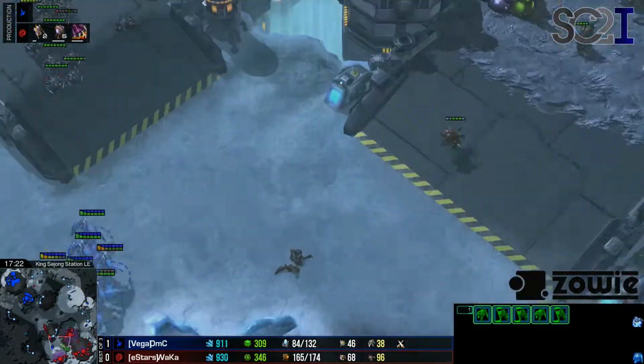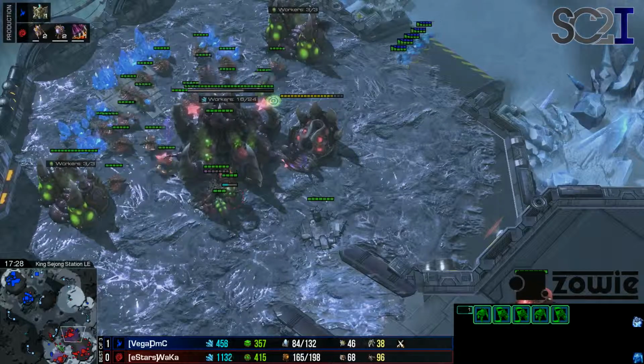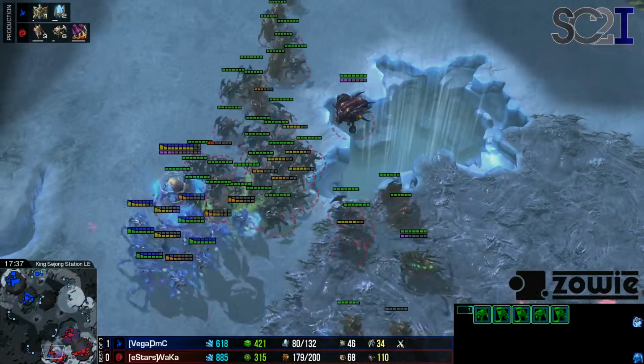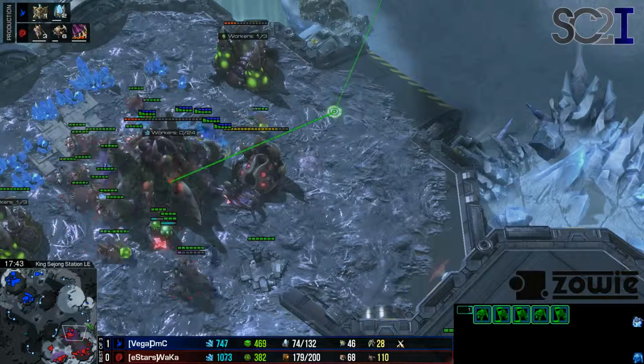Now, the Overseer is going over to the army, so there's actually a lot of time for DTs to snipe off this lair here, maybe. Snipe the lair, and at the same time, maybe try and snipe this Overseer with the Stalkers. Not going to be able to do that, but the lair will go down again, so WaKa is going to lose this.